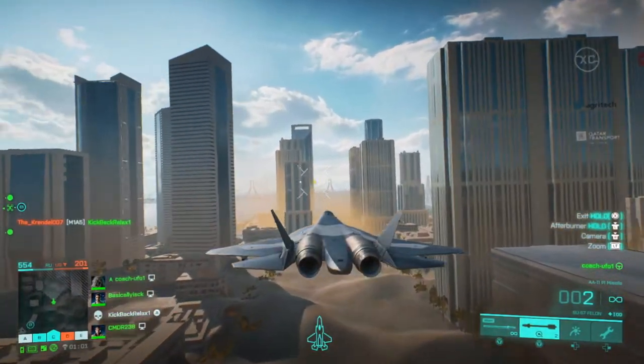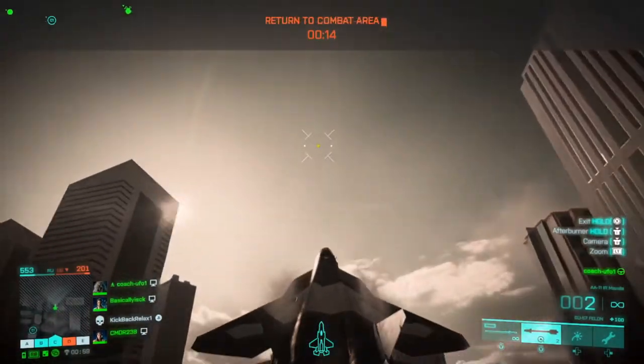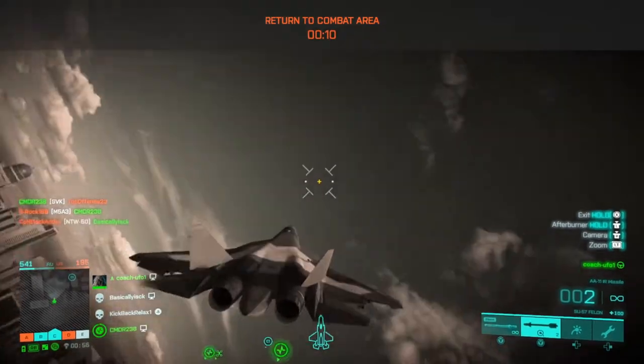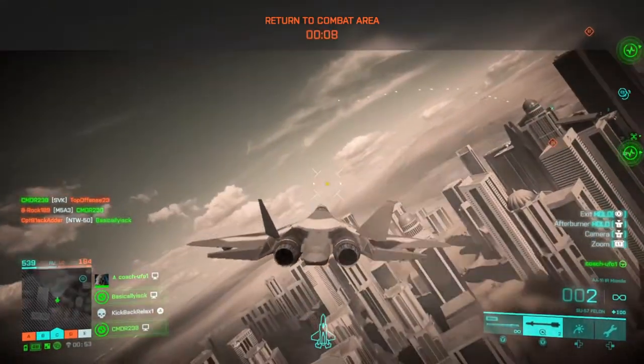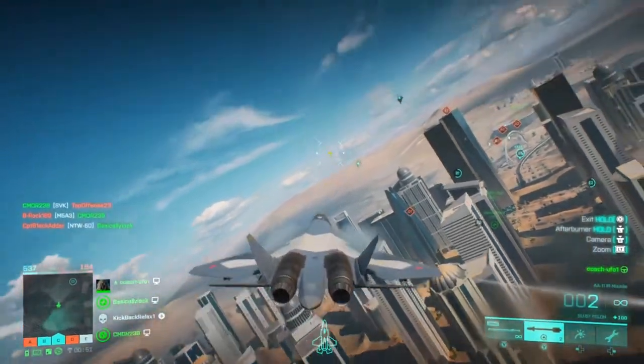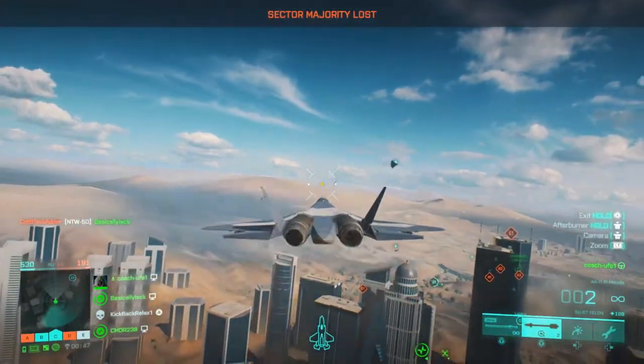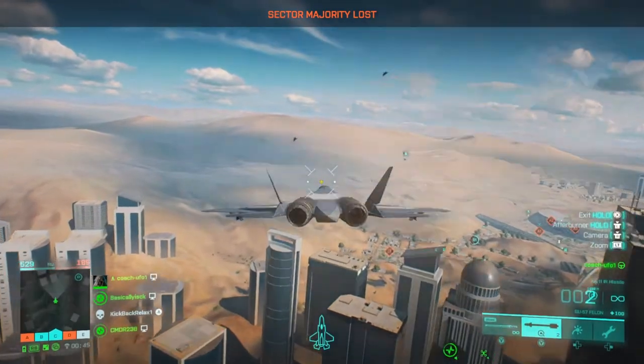For some reason, I couldn't aim down my sights, though. In this game, that's been a problem recently. So there's either a mod somebody's using, instead of using like a lag switch where you make the person lag, it makes people within a certain range unable to aim down their sights. Puts them at a big disadvantage.